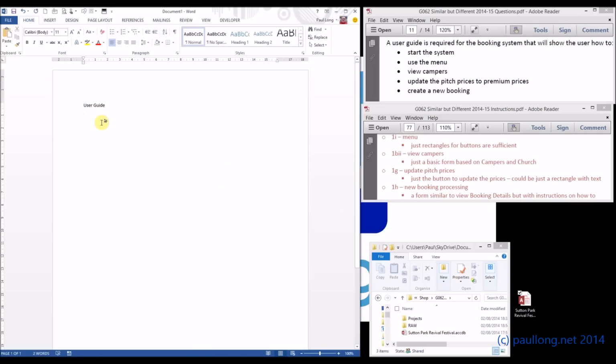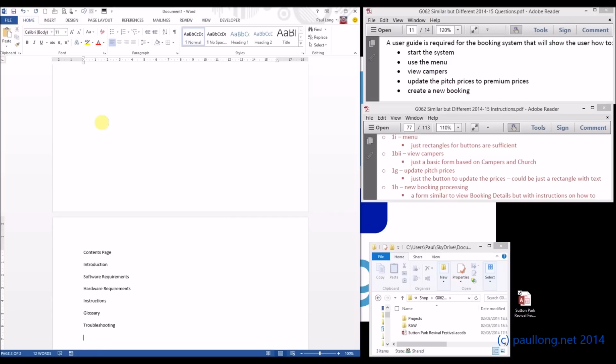There we go. Now you need certain things that must be included on the user guide. You have to have the title page. I'm going to create a new page here, Control Enter, and you need to have a contents page. We're then going to have an introduction, or it could be called an overview. You need to have software requirements. You need to have hardware requirements. You need to have instructions, a glossary, and a troubleshooting section.